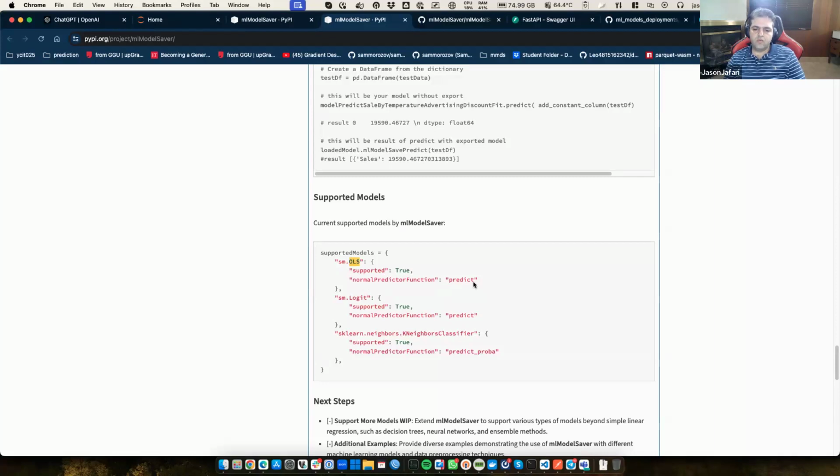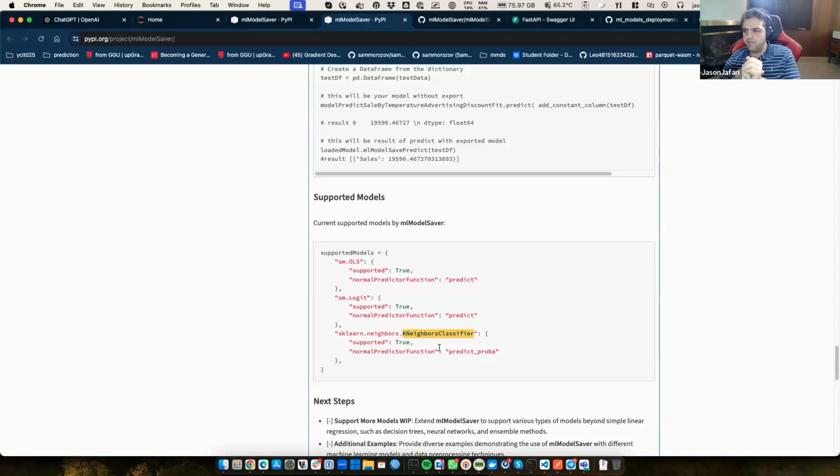As we know, the OLS model has a built-in predict function that is called for us, and it returns the dependent attribute based on the linear regression. The Logit one has a predict function that returns probability values. And KNN has a normal predict function that returns based on a cutoff of 50%, sending true, or 1 or 0.